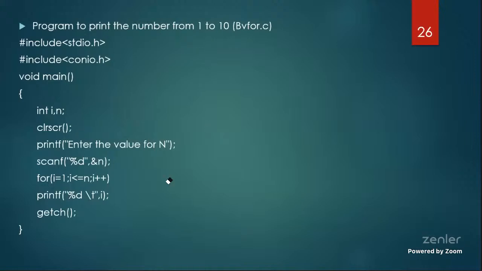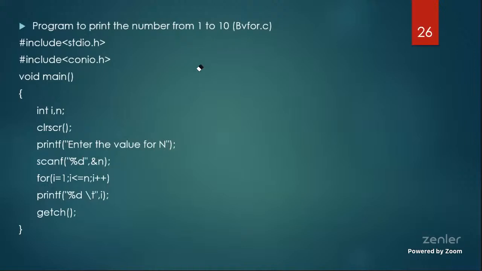Okay, I can get some coding here. Somewhat right, I'm very happy. I is equal to 0, I is equal to 10, somewhat you have tried good. So now this program is to print numbers from 1 to 10. How can we print with this code? See what I have done. Try to understand. Printf, enter the value for n. So you will be taking some n value.